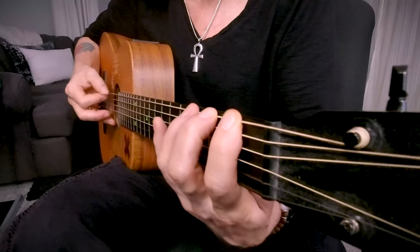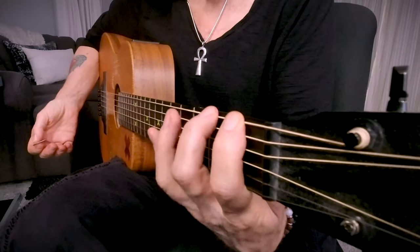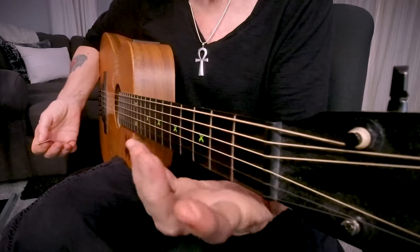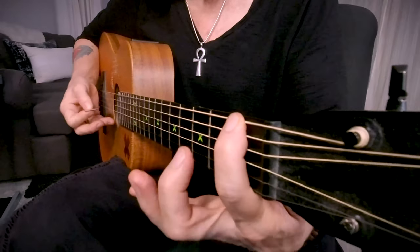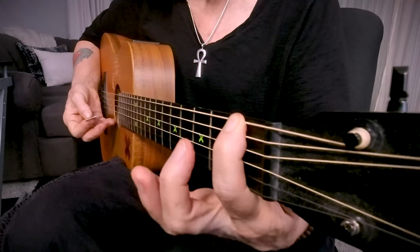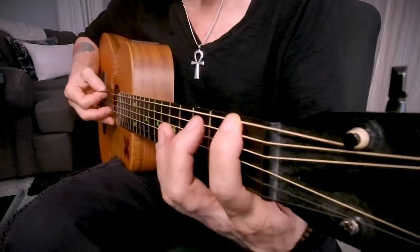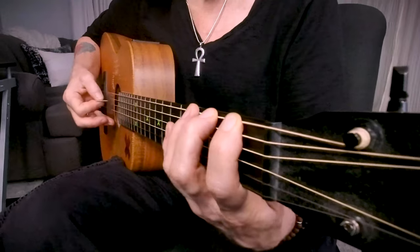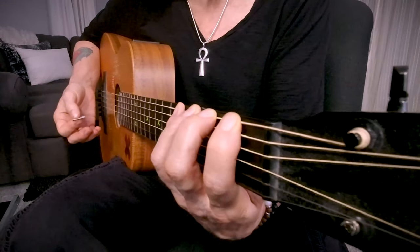One, two, three, four. I'm starting off on my first, second, third, fourth frets with my first, second, third, fourth fingers. And notice how I get as close to the fret as possible without being right on top of it. I want that fret to do the work for me. And to the best of my ability, I'm playing on the tips of my fingers.